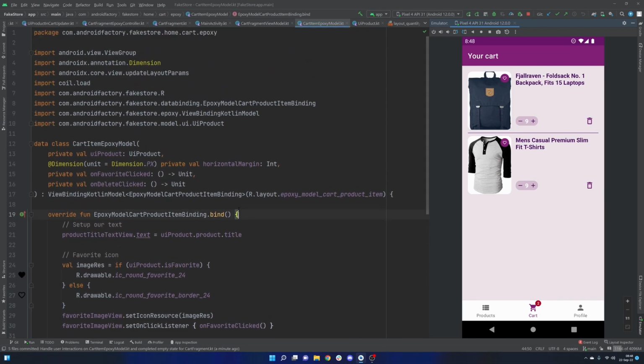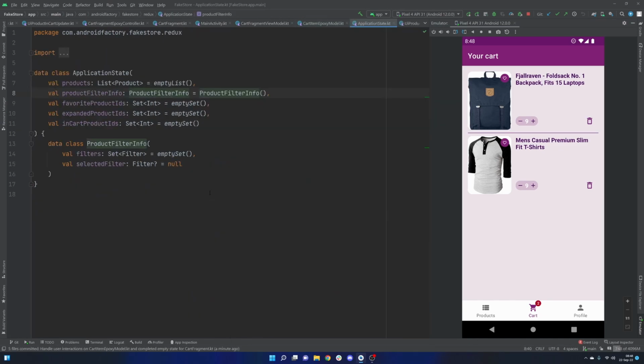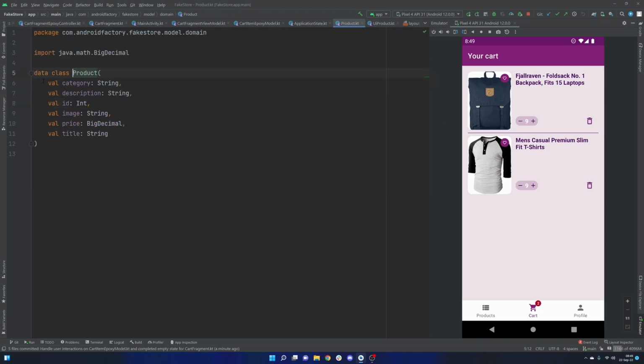And so in order to do that, I think we need to first take a look at our application state here. And we've got to think about how we want to actually represent this information, right? Because we now need basically a mapping of this product ID here, or at the very least the product itself, and a particular quantity that's associated with it. And we have our products in the store, but again, these products are just the raw data class. This isn't really something super helpful. This is just the bare bones minimal amount of data that we need for all of the UI to actually work.